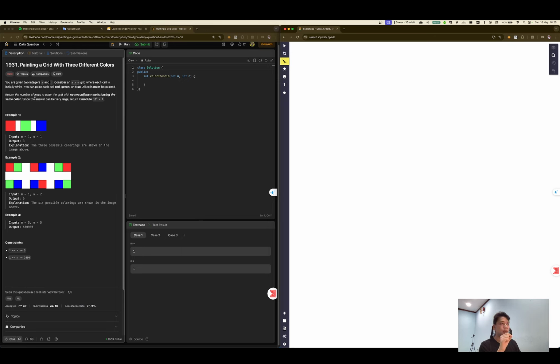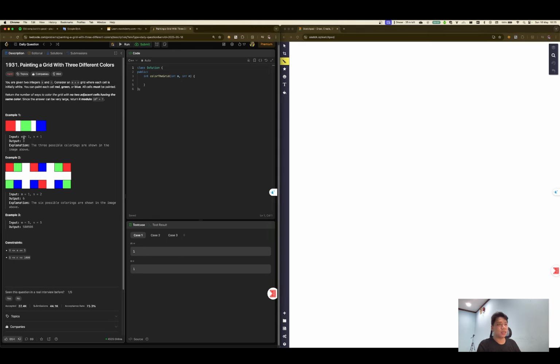Return the number of ways to color the grid with no two adjacent cells having the same color. The statement is quite clear, so nothing needs to be clarified here. We directly go to the solution, but before that, we take the example.